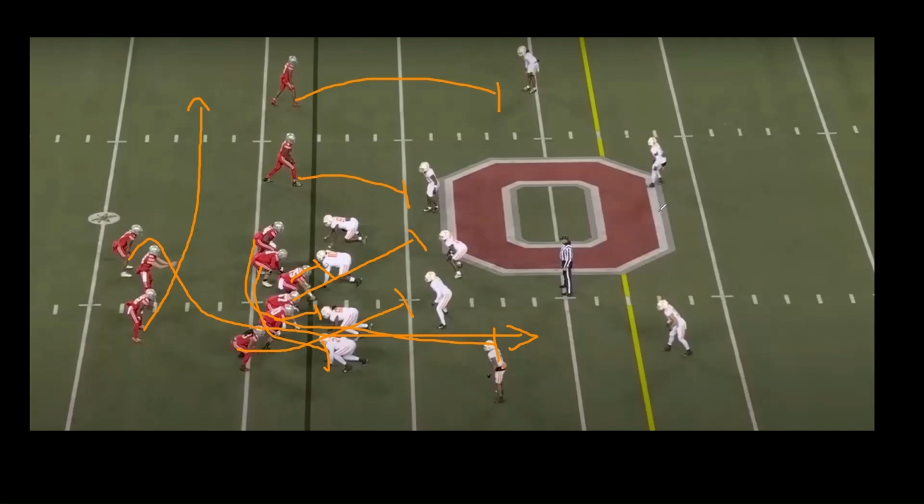This concept you can use in so many different game situations. On 1st and 10 it is great for creating confusion early in the game. In short yardage or even in red zone situations, it keeps the defense on their toes by giving them the option to choose between two plays in one, making it almost impossible for them to react in time. By using 20 personnel or split backs and implementing this clever play design, you force the defense to make tough decisions. The middle linebacker's key read is everything.